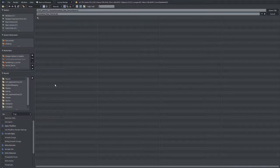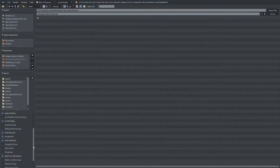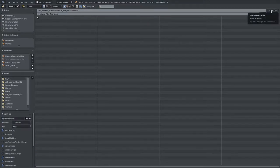So File Export, OBJ. And Selection Only. And we don't need the modifier render settings, since we changed them there in just the default settings. And I may also want to change my scale some. But before that, let's just go and export by default, and then we can re-export if we need to. So let's do export OBJ. And this will give just a moment here while it exports. And next, I'll be in Marvelous Designer for importing. We'll see you there.